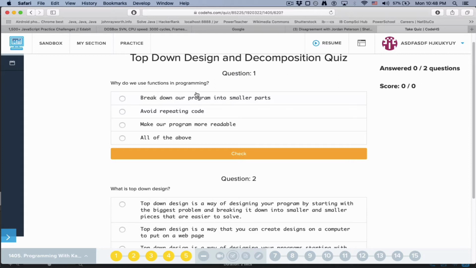To break down a program into smaller parts. That is the answer. Well, actually, hold on. And to avoid repeating code, and to make a program more readable. He talks about all those things in the video, at least I hope he does. And if he doesn't, I'm going to offer a little bit more: you've seen functions enough that you can appreciate that we do divide the program up into them. So we are taking this bigger problem and dividing it up into smaller things. I'll get back to this as we're going through some of the programs.